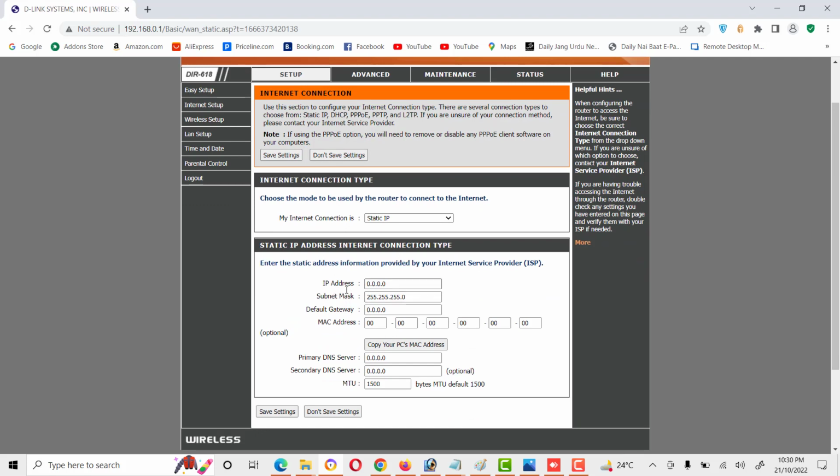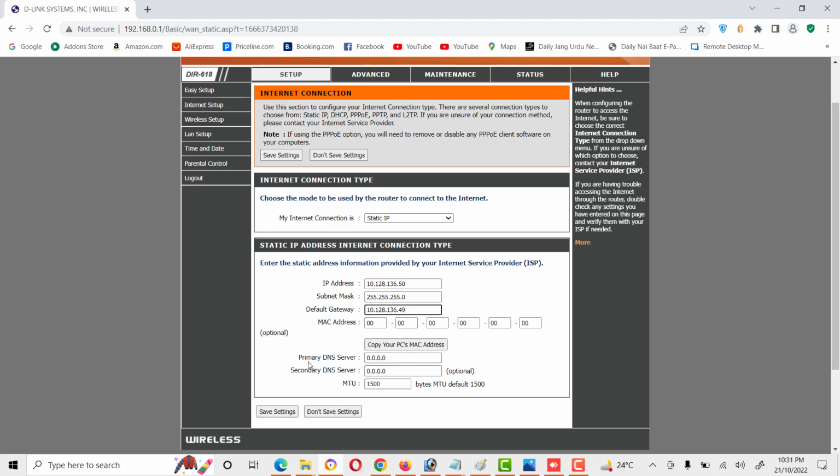Here we type the IP address like 10.128.6.50 and its subnet mask and its gateway like 10.128.136.49. Okay, we can also give the MAC address of the router, or we can leave it as optional.